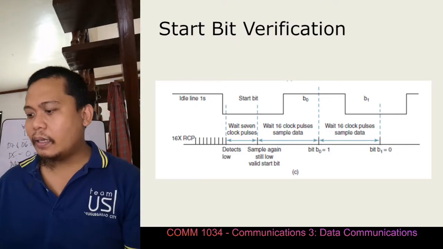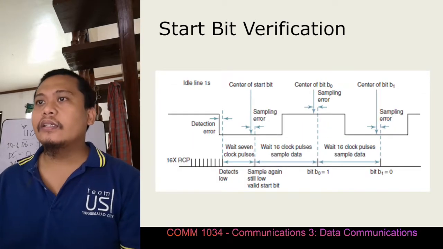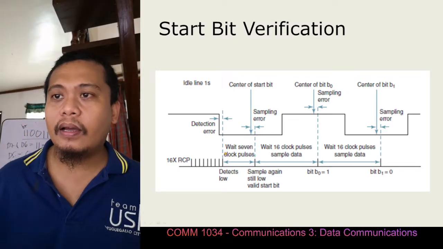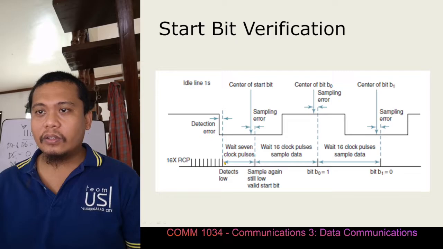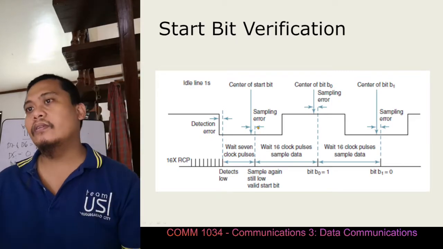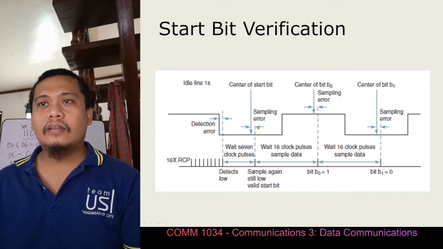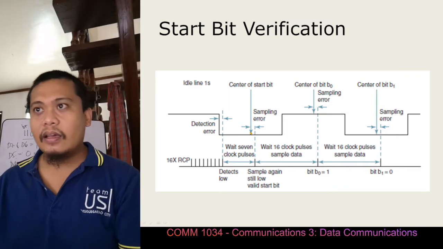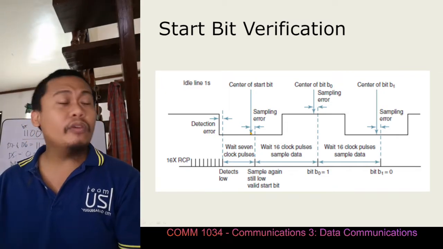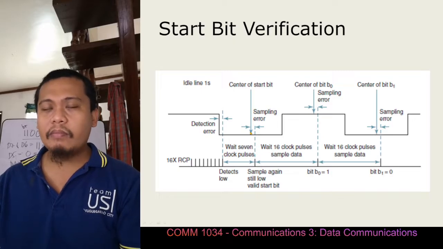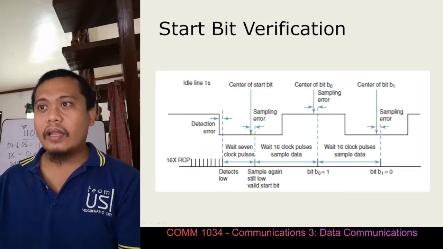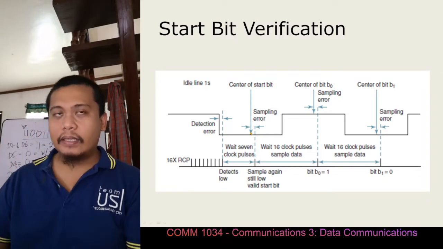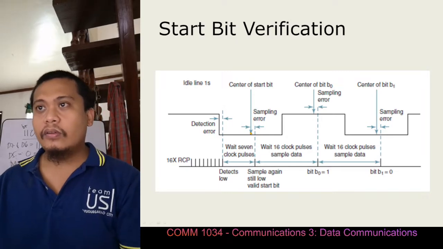So, nagkakaroon pa rin tayo ng sampling error dito, class. So, yun. Ito yung gitna nung start bit. Pero dito yung pang 0 pulse to, pang 0. So, 1 to 7. So, yung 7 pulse dito. Okay? Kasi mag-wait ka ng 7 additional. So, yung 7 pulse, may pagitan siya sa center of the start bit. Eh, doon dapat talaga yung reading. Okay? Pero hindi mo ma-perfect yung class. No? So, meron talagang sampling error. Yan. Okay? Yung difference ng kung saan nag-sample yung pang 7 na bit, then yung center ng start bit.